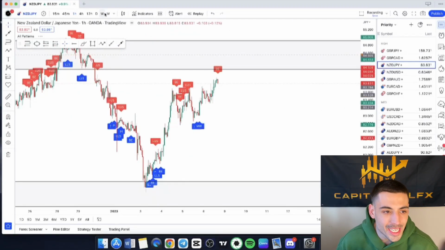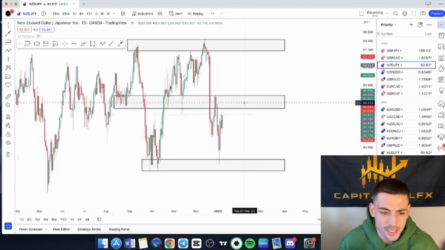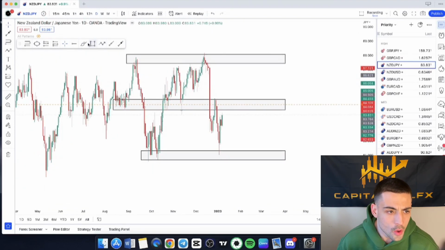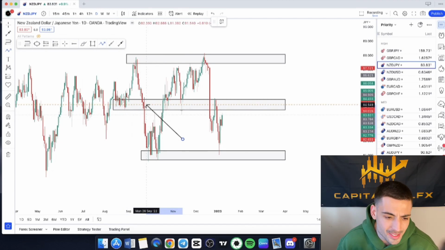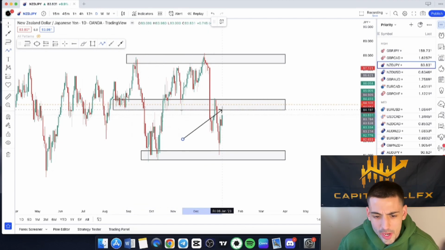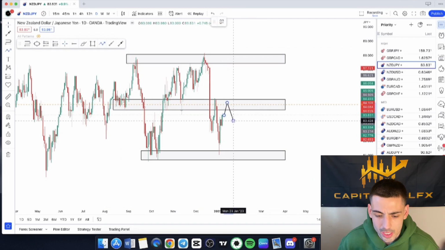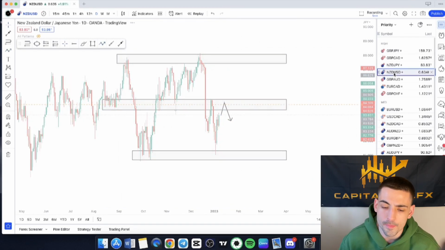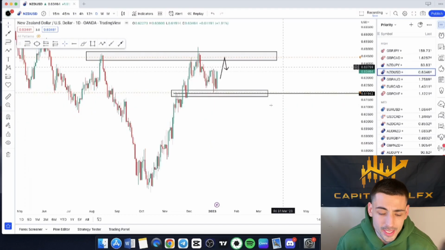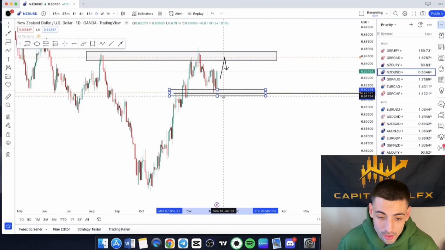NZD JPY daily time frame, waiting for price to come up to this significant daily support resistance level. We could see it treated as support and resistance in the past. Support. Came, tested here as resistance. Just waiting for price to dig a little bit deeper into this zone, retrace to this significant 12-hour/daily zone before looking for downside movement. NZD US dollar, we could see that we ended up bouncing at this support resistance level.